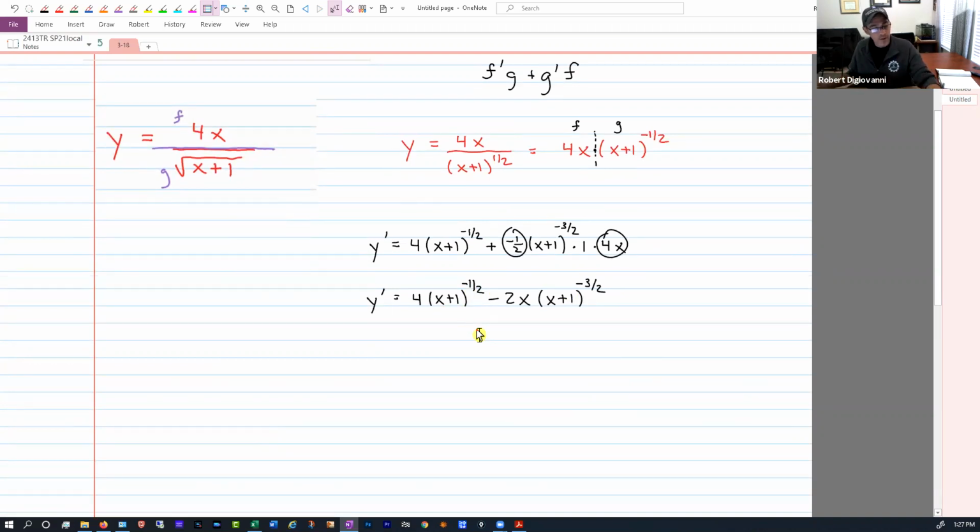So if we do the derivative again to try and get the second derivative, let's see if you can follow me on this. First thing I'm going to do is take the derivative of this. So the 4 out here, I'm just going to ignore. And now I have chain rule on this, right? We have something to a power. So the power is going to come out. I bring the 4 for the ride. Power comes out, negative 1/2, x plus 1. And now I have to subtract 1 from this, so negative 3/2. Then I take the derivative of what's in here, which is just 1. I don't need to write that, but I'm just, again, trying to be clear that I'm doing chain rule on that. Does everyone see that?